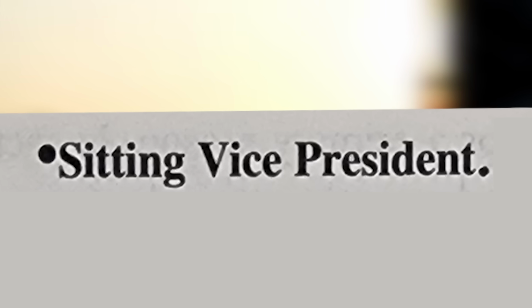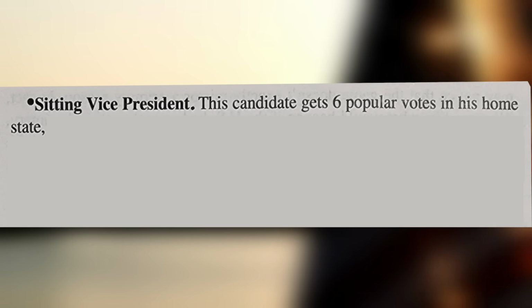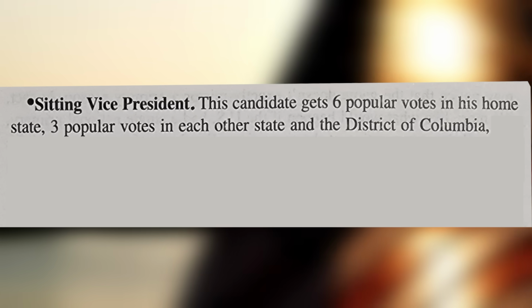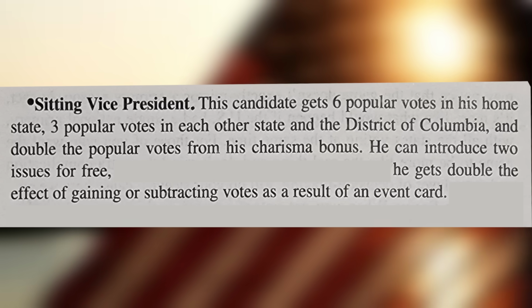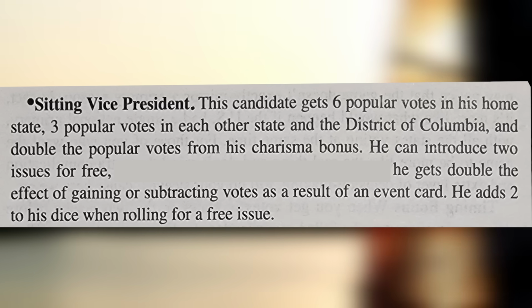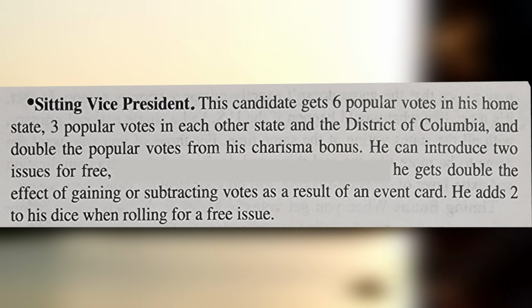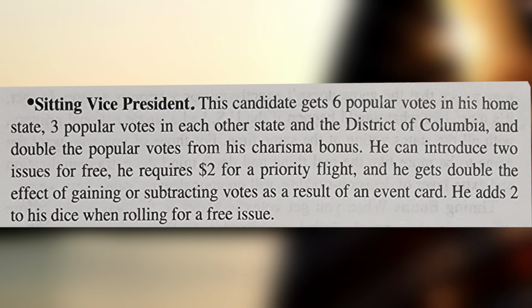The sitting vice president background has a massive advantage in an election as long as the current president is doing a good job, and starts the game off with a myriad of bonuses. The SVP starts off with 6 votes in their home state and 3 votes everywhere else. Gets double votes from their Riz bonus, can introduce 2 issues for free, gets double the effect of gaining or losing votes from an event, and adds 2 to his dice roll when going for a free issue. To offset these bonuses, this background will cost you pretty much your entire point total, and will also cost you $2 every time you want to take a priority flight. Not $2 mega, 2 actual real-world American dollars.